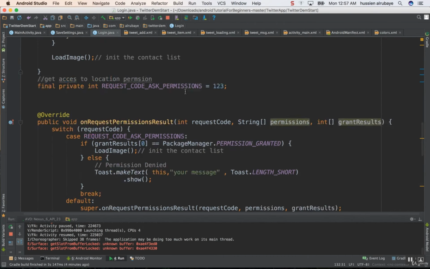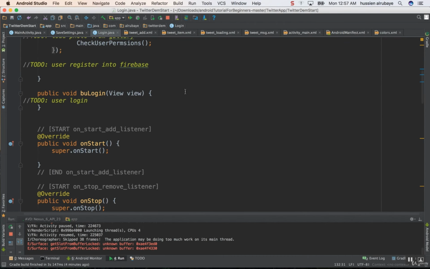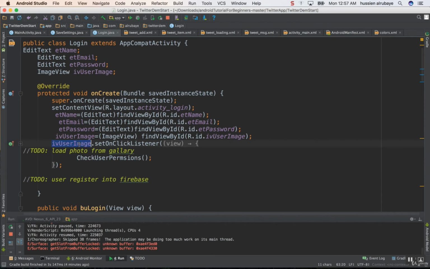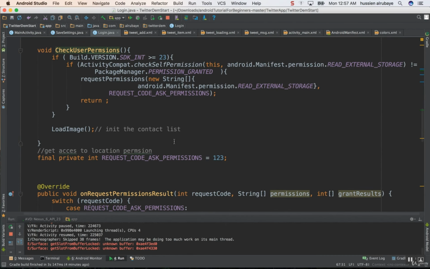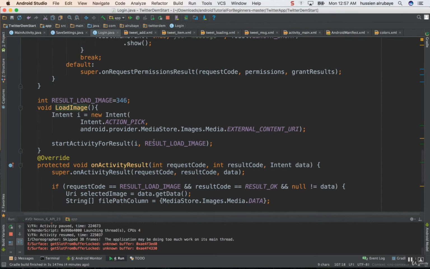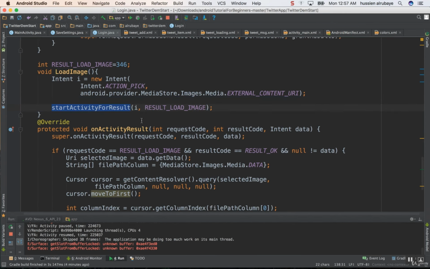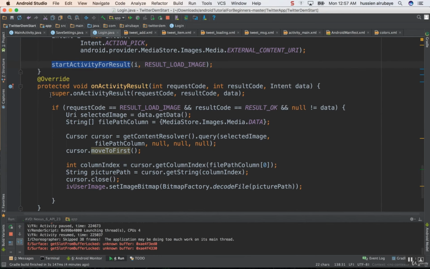So now it's clear. If someone clicks on the image, I will check his permission. If he granted, that's okay, I will load the image. If not, go through the process and ask for that. When loading the image, I just call the gallery and wait for the result. When the gallery starts, you don't care about all these lines, you only care about this line.